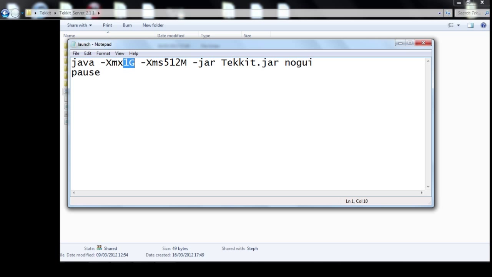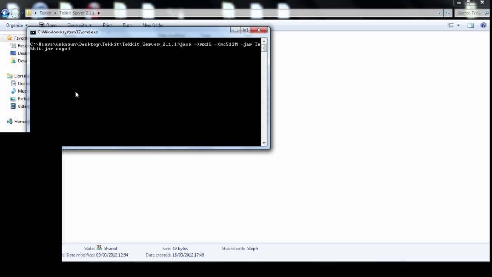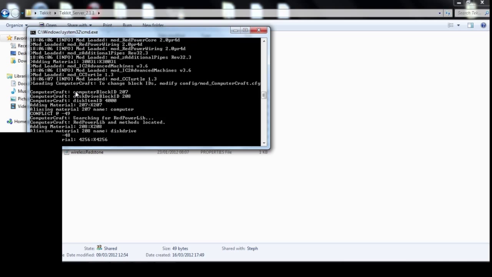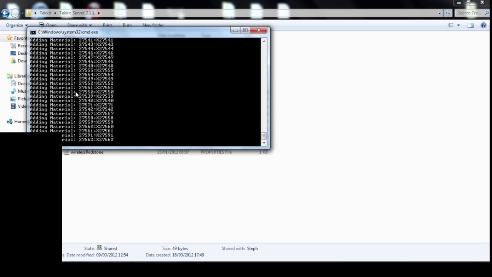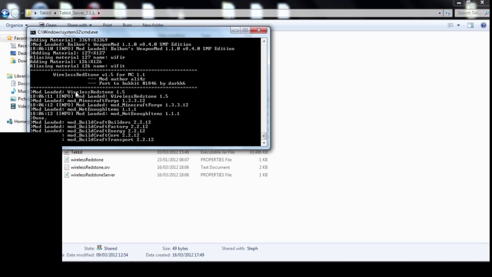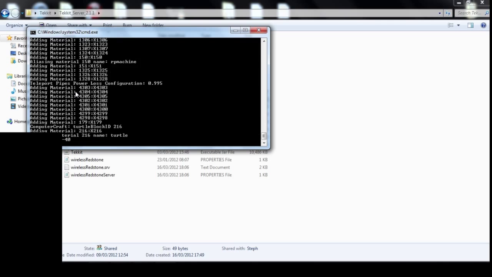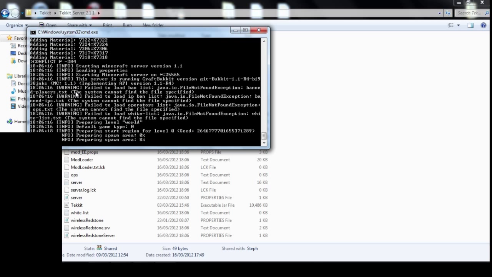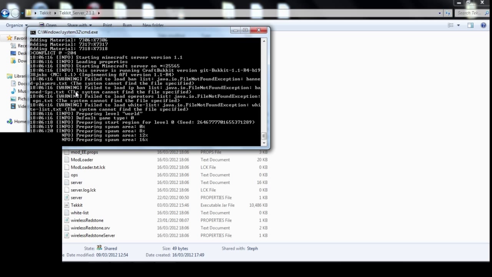I think it had 3G there, and 1G there, which is gigabytes. But, like mine, it won't run that much because I haven't got that much in the computer, so this is basically how it should work now. Okay, so double click on that, and as you can see, it just starts uploading everything, making all new files, etc. And now it's just making all the levels, which will take just a couple of minutes, so just bear with me.